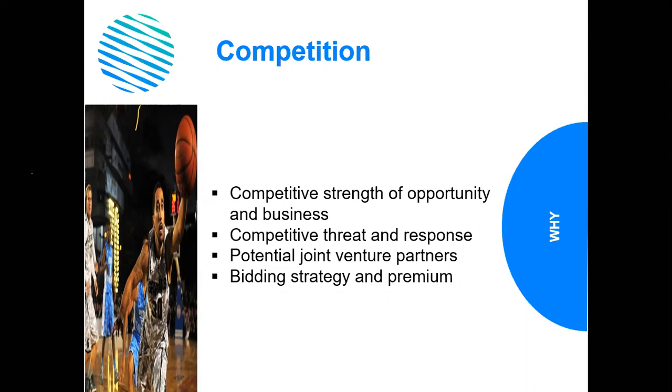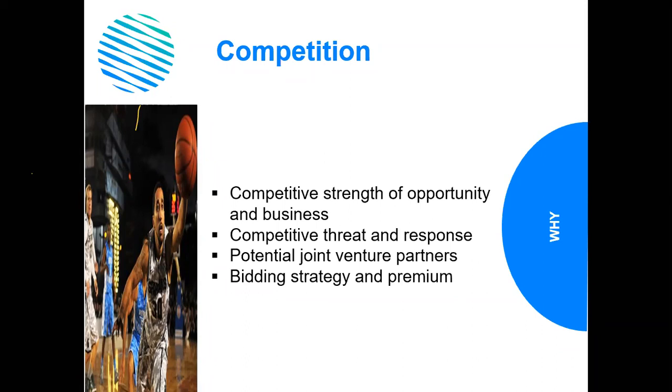And secondly, what do you have in your business that your competitors do not? What is it about you and your business? What competitive strengths do you have that your competitors do not have, that means that this particular project or opportunity is a natural home within your company? That's the real essence of competitive advantage.